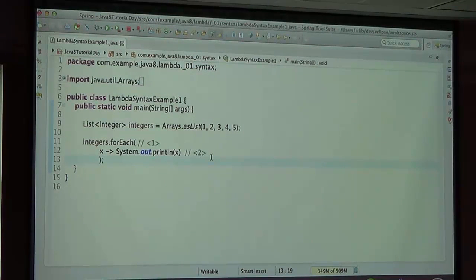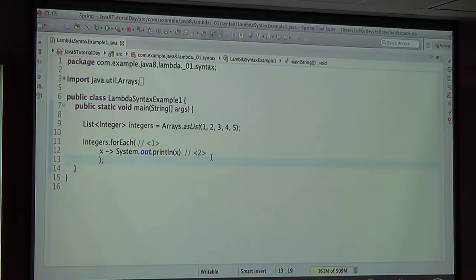The thing about lambda expressions is you want to think about, first of all, what are they? They're like anonymous functions or anonymous inner classes. Who's familiar with anonymous inner classes? You can think of them as anonymous inner classes, but they're not quite the same, because there are things anonymous inner classes can do that lambdas cannot do, and there are things that lambdas can do that anonymous inner classes cannot do.